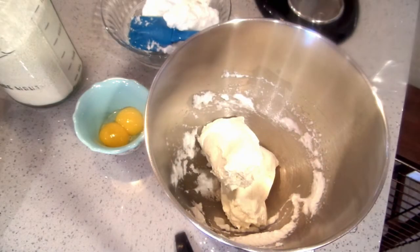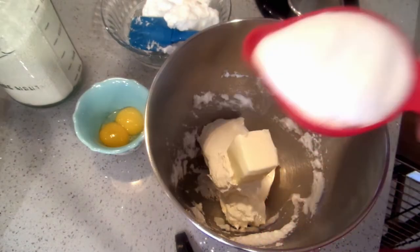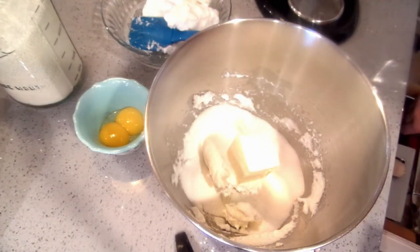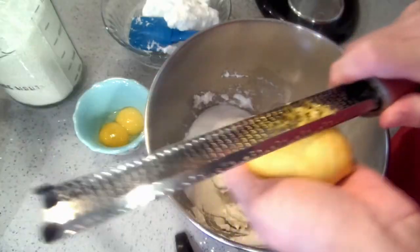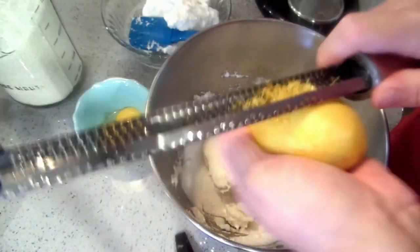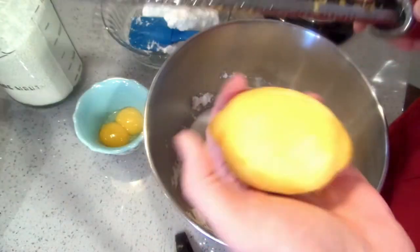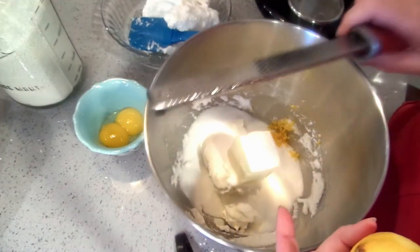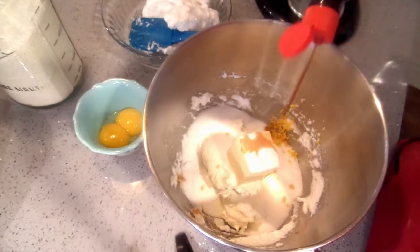Okay. I've got 4 tablespoons of softened butter. I've got 1 cup of granulated sugar. I'm gonna zest a lemon in here. Now normally, because I've doubled this, I would be using the zest of 2 lemons, but I'm gonna do half lemon and half vanilla, because I can do whatever I want, man. Okay. And then I'm gonna put also 1 teaspoon of vanilla extract in.